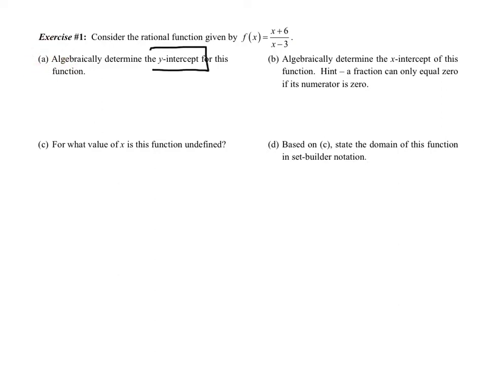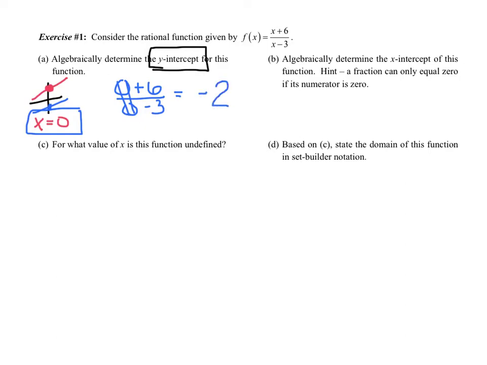Alright, so I just want you to box in y-intercept, and we'll just make a quick little sketch off to the side. When you have a y-intercept, that's where it hits the y-axis, there's a value that's always true. The x value is 0. It doesn't matter if my graph hits up there or down here, the x value is 0. So to find the y-intercept, I'm just plugging in 0 to x. So I get 0 plus 6 all over 0 minus 3. Those cancel. 6 divided by negative 3. I get a y-intercept of negative 2.